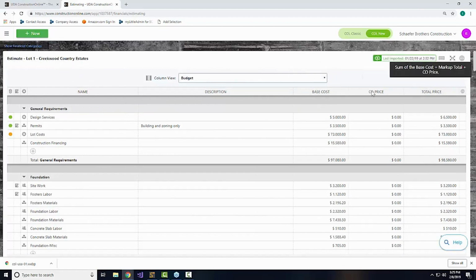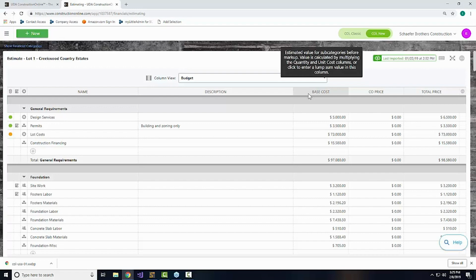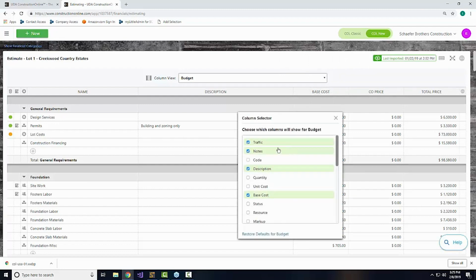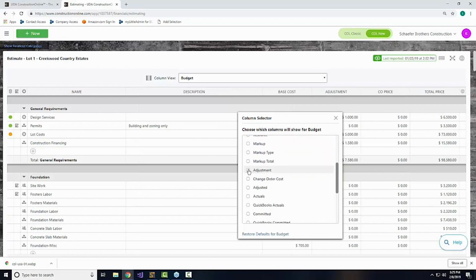If you hover over these columns, of course, you can see that it gives you a brief description, or in the instance of base cost, a slightly larger than brief description for the purpose of the column. But what you'll also find here is the ability to right-click and show or hide additional columns. Now in this case, if you're showing and hiding additional columns, you'll see all the columns that are available to you here and can simply check the box next to any of the columns that you'd like to turn on for this view or add to this view. And this way, the next time you come into the view, it will give you that column as well.